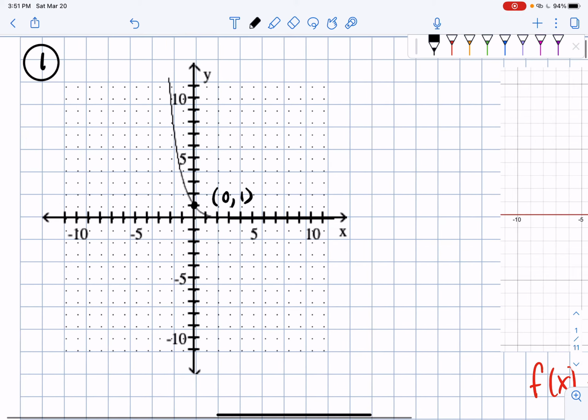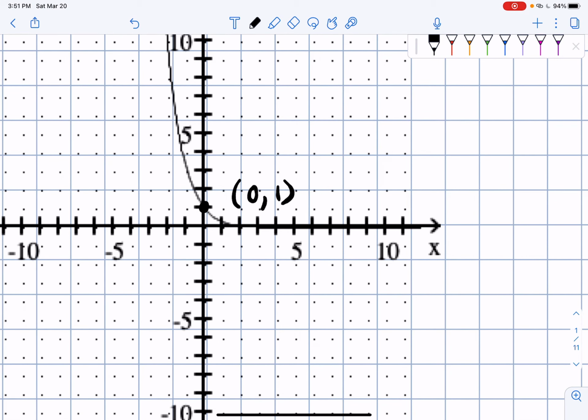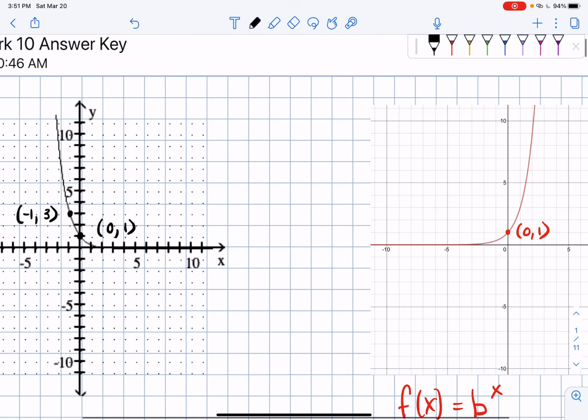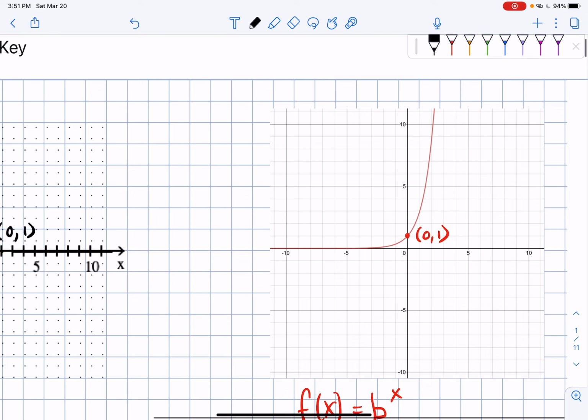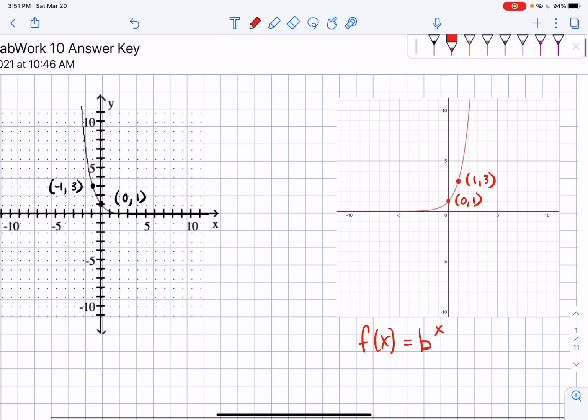Now, if you look at this graph closely, you will see that when x is equal to -1, y is actually 3. So you have this point here, (-1, 3). If it was to reflect over the y-axis, over here you should have the point (1, 3). Okay, which it is.